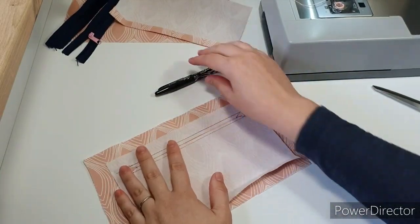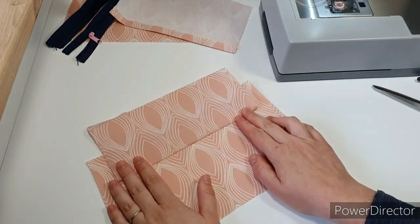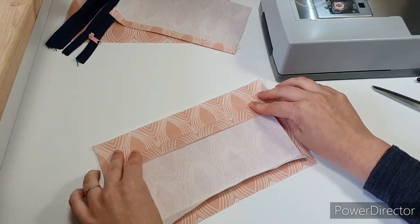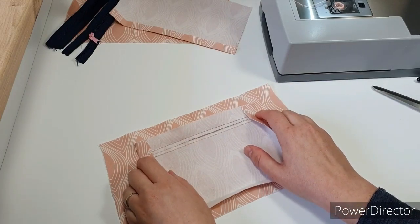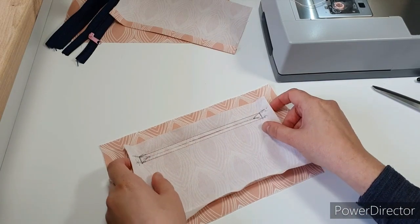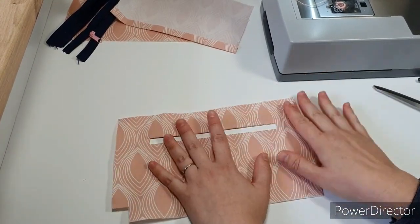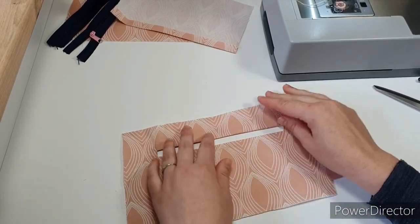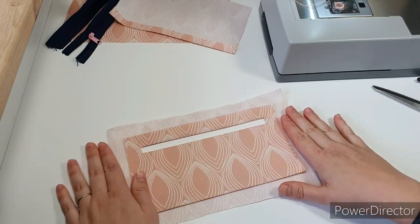Now, to give it a nice edge, I'm going to press this up first, and then I'm going to press this bit down, and I'm going to press the sides in as well. Okay, right, so I've given it a press both sides. I rolled it between my fingers to get a nice edge, and I pressed it both sides now.